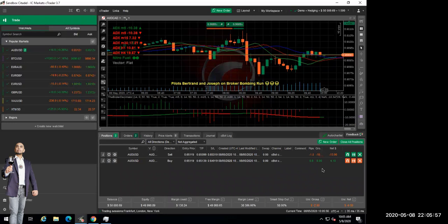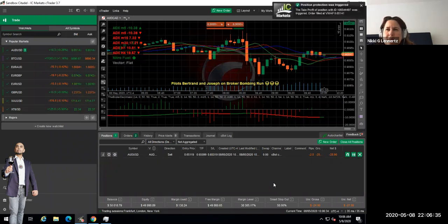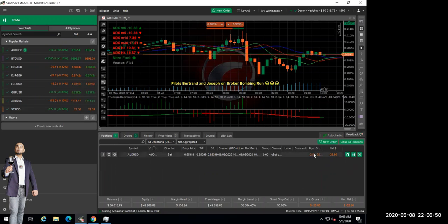You've made $3. You've made $8 so far. So the first pip is going to give you $10. You're now at 11. Take note that if you want to close a trade anytime, you can by just clicking on the X on either of these buttons. So you can see how fast it moves during the ranging market. Okay, first one had hit. So you have automatically made $18 on that trade. But you still have one more. You have this one. So you're waiting for the ranging to reverse and hit this.